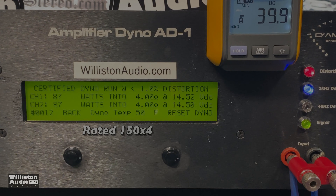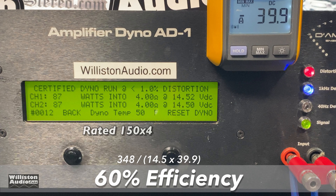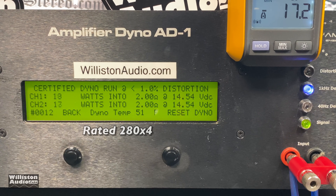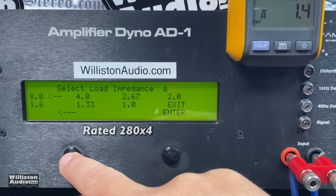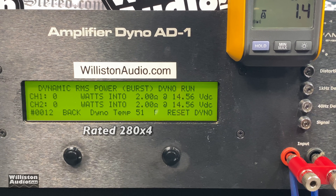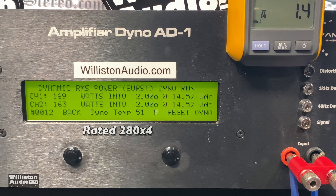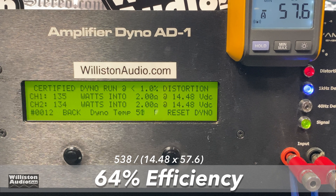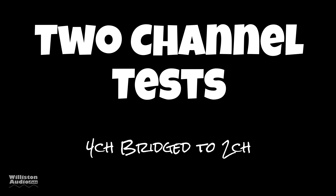Dynamic power does a little bit better — right around 100 watts per channel times four. Our voltage is a little high at just over 14.5 volts. Efficiency came in at 60%, which is expected for a Class AB amplifier. Next up is the two-ohm four-channel mode: rated 280 by four by my supplier, or 130 by four from the other supplier. We measured 134-135 watts certified at one percent THD at one kilohertz. Dynamic burst came out to 169 watts per channel; voltage again around 14.5. Efficiency at two ohms was 64%.